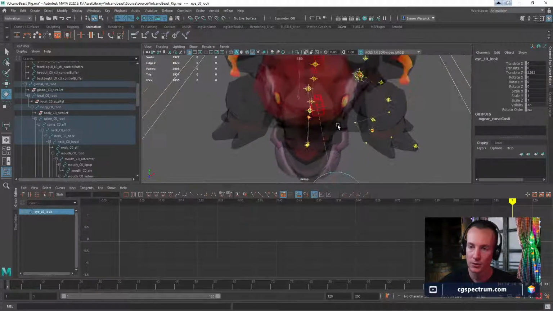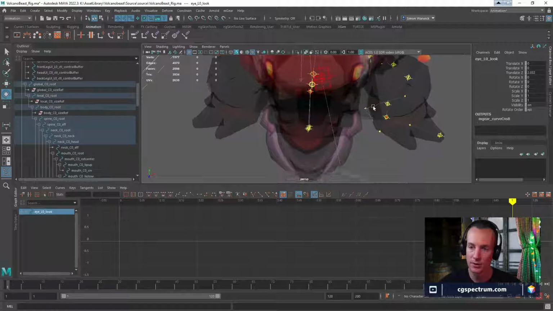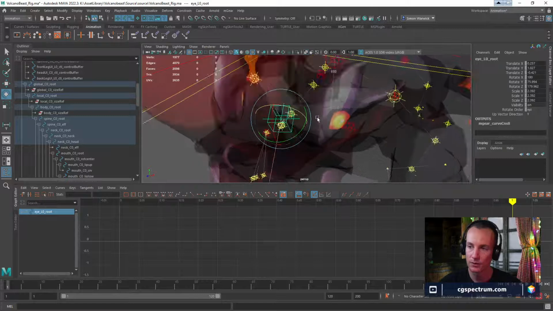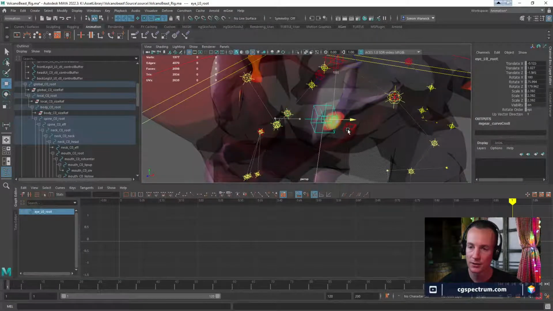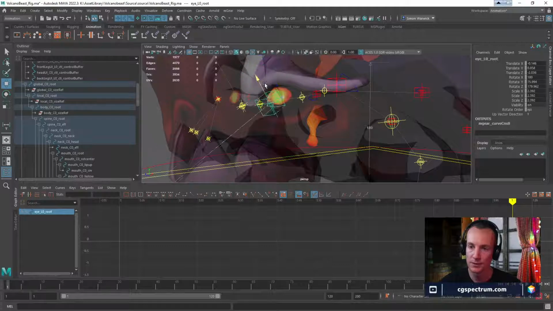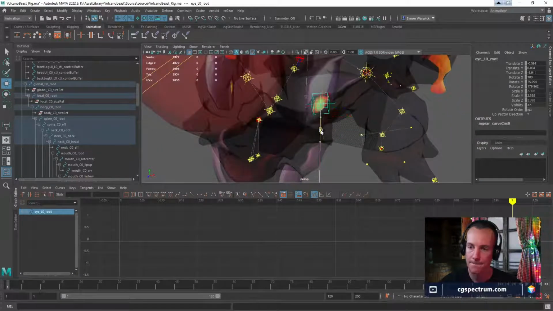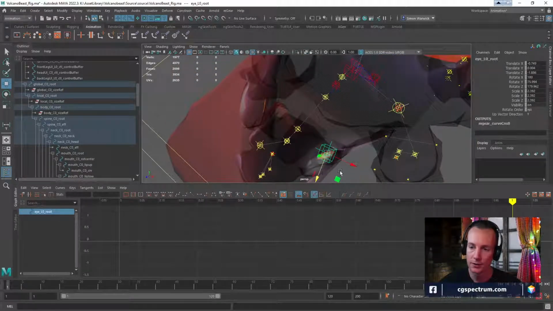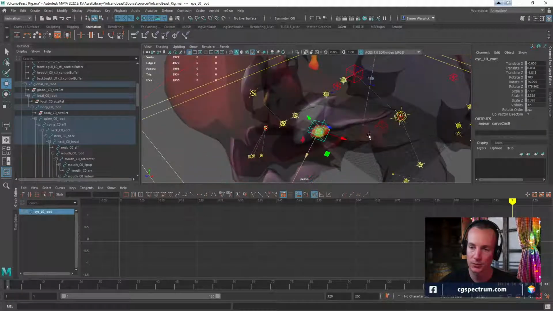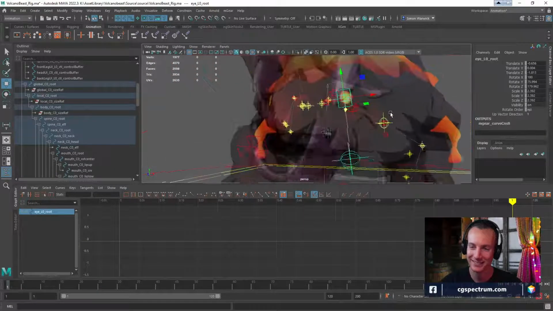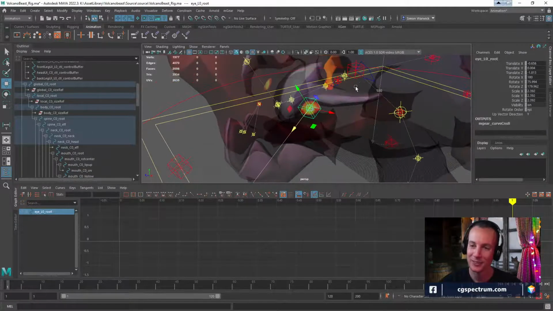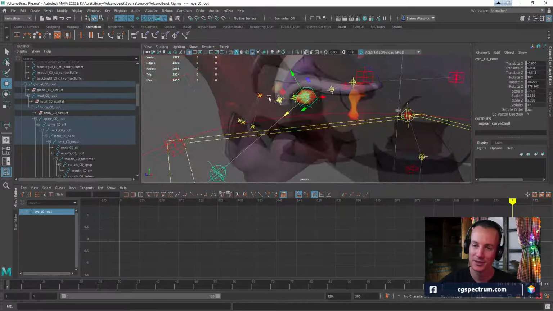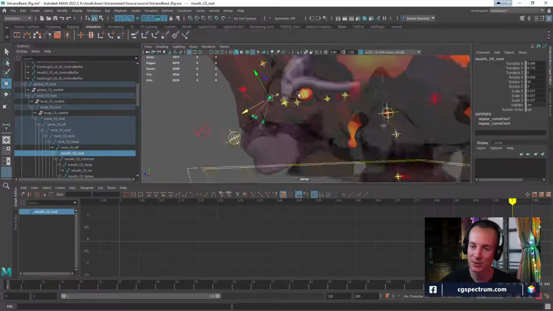This must be the right eye. So I've deleted half the guides, so I don't have to worry about the other half. So this probably is my left eye. I just have to get it to be where the eye is here. I don't expect there to be any eye animation because we just have a single texture on. But you never know. Maybe we'll do some blinks or something. I don't even know what we're going to do here. This is where I was like, oh, it's an easy rig because there's not much going on here.